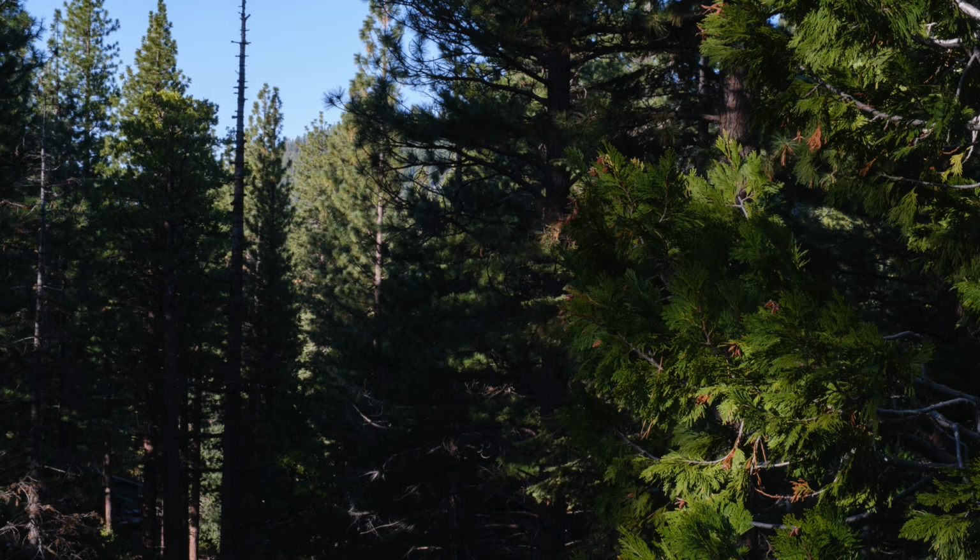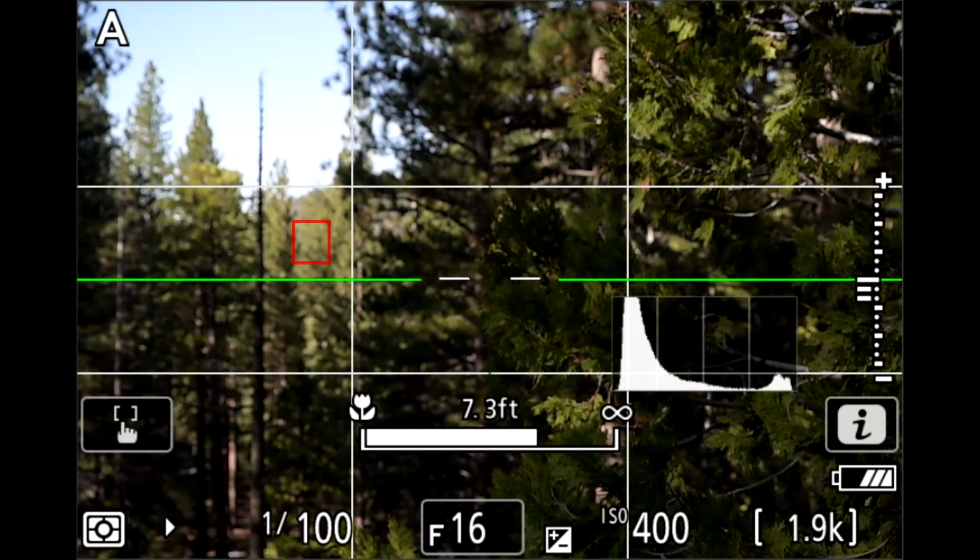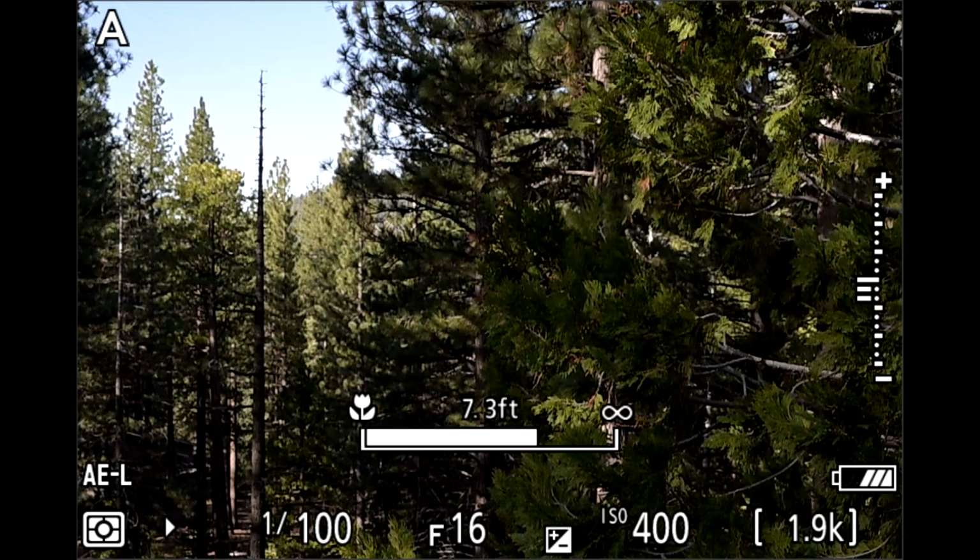But not all cameras will let you use the zoom function while you're focusing and enable the depth of field preview at the same time. Here I'm using a Nikon Zf, and the depth of field preview is only temporary. When I have the depth of field preview enabled, those zoom function buttons are disabled. I can't zoom in at all when the depth of field preview is enabled.